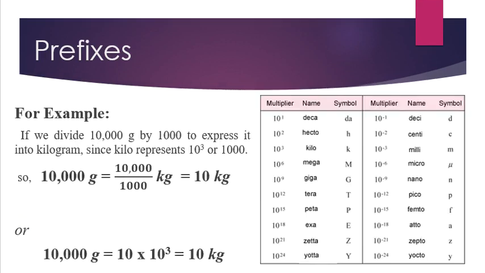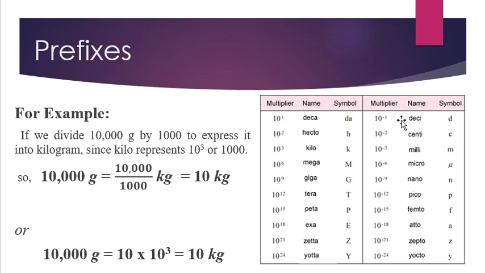You can see a table here in this slide that we have different multiples of 10, and they have a specific name and a specific symbol. Like you can see here, kilo is 10 to the power of 3 and it is represented as small letter k, whereas we have mega, which is 10 raised to power 6 and it is denoted by capital M. Then we have giga, which is 10 to the power of 9 and it is represented as capital letter G.